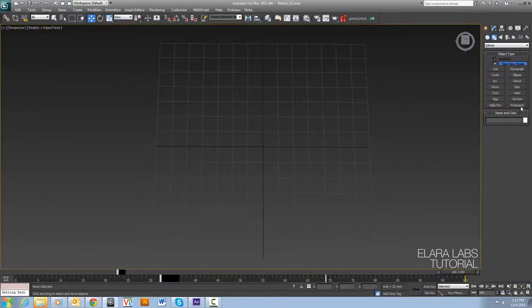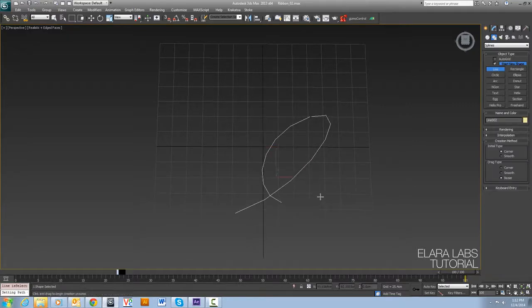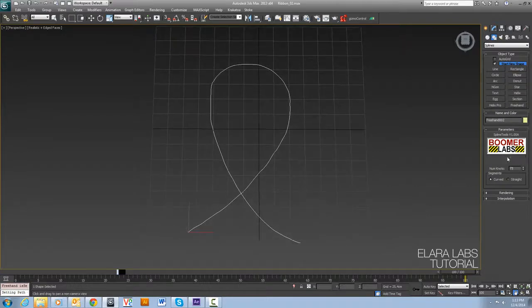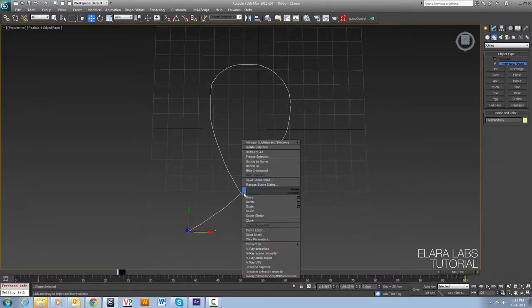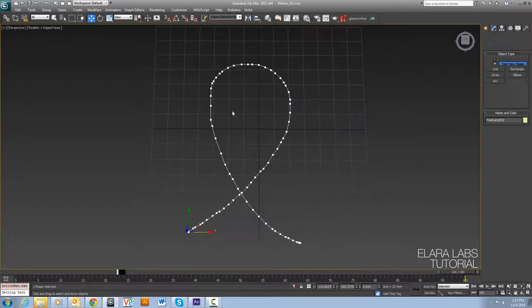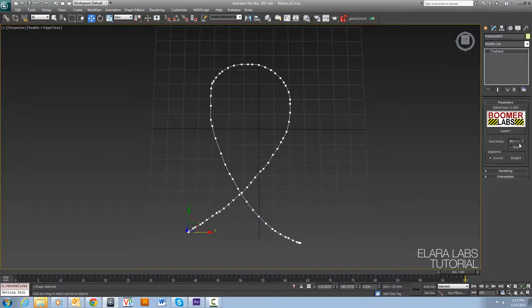We used some spline tools, some of these new tools, and I don't think otherwise it would have been possible. There's a new tool called Freehand. We're all familiar with how to draw a spline using the Bezier method. Well, with Freehand, you can just draw it freehand. And then there are some other tools that are really nice. With Freehand, let me turn Vertex Ticks on so we can see what is going on here. Those are all the verts, and they look pretty ugly. You can raise or lower those verts.